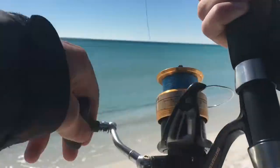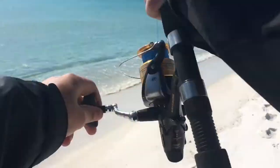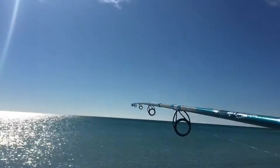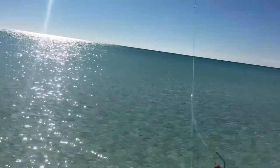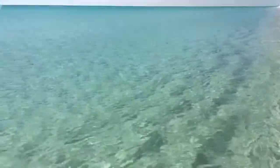So I got a bait runner 4000D on here with a bluefin surf rod. Let's go ahead and reel this up and see if anything's happening. All right, so this is the setup I'm using right now. Got little circle hooks on there with a 1 ounce pyramid weight and some leader.